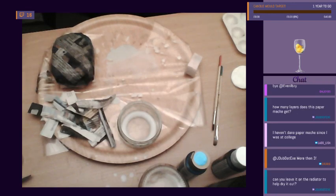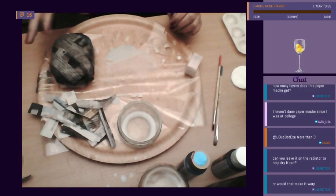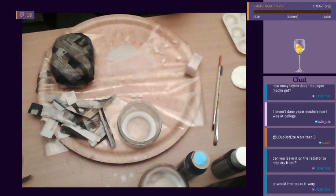You know, if you have a radiator, you could put it on there. Yeah. I think a hairdryer, you can also blow it over the hairdryer as well, but obviously don't get too close. And you might want to leave it to dry for a little bit, possibly a couple of hours, just so that the first layer of glue dries, because otherwise if you blow it with something really strong, then obviously any loose glue is just going to go and splatter everywhere, and that's going to make a horrible mess.